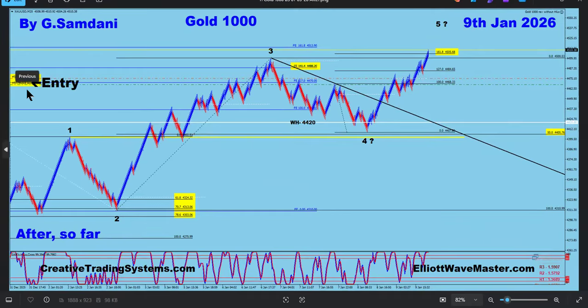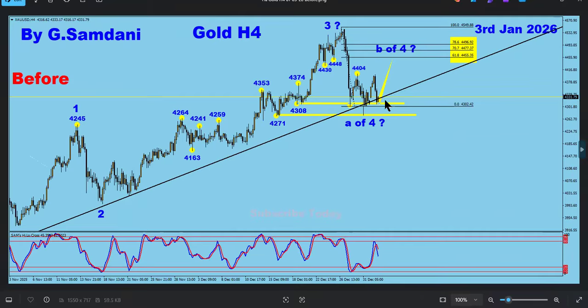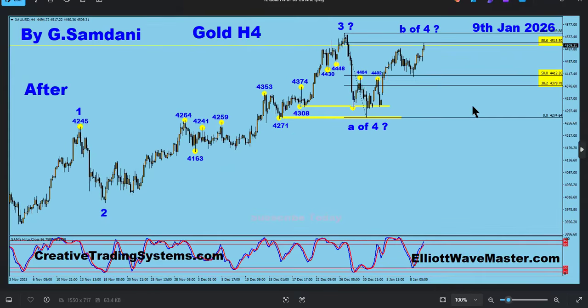Buy orders right there. Now my new chart, actually the 4-hour chart I made, finally ended up going 1, 2, 3, 4, and 5. And this was the chart going to the upside, A of 4, B of 4. Maybe we're going to come down C of 4, or maybe a triangle. Well, time will tell, right? But this chart, how it ended up like this, right? So A of 4, B of 4, I was expecting, then we finally got there.